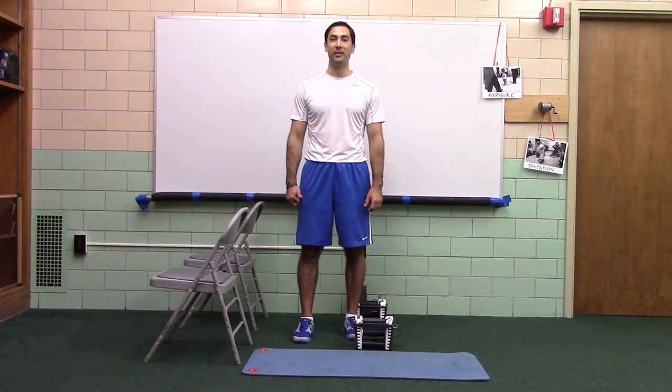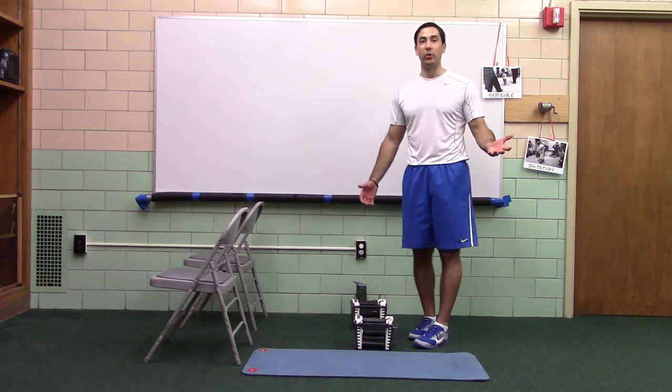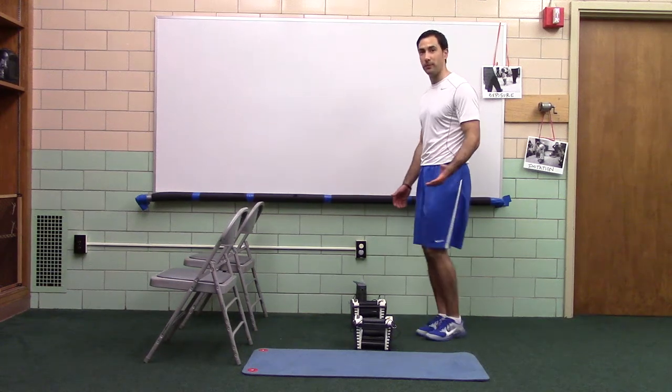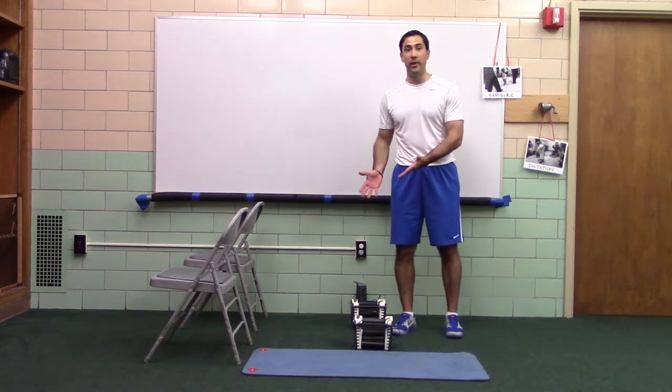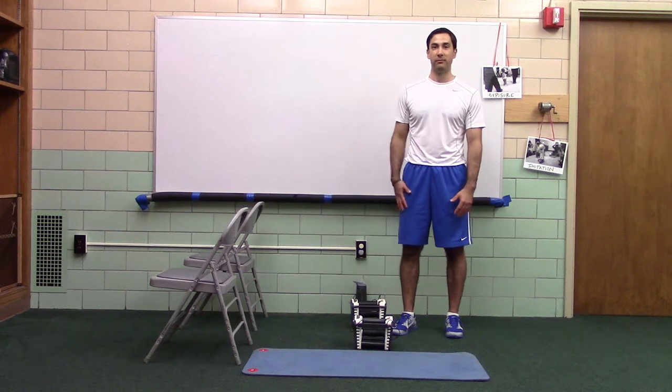Your dumbbell load is 5 to 20%. I weigh about 180 pounds. 20% of my body weight is about 40 pounds, so I've got 220s here. You need a pair of dumbbells, a mat, and a pair of chairs.